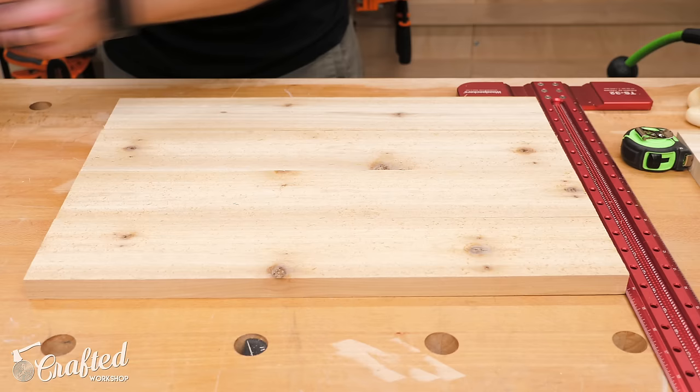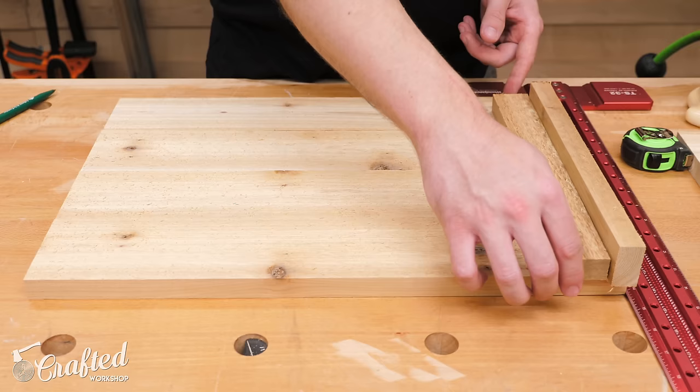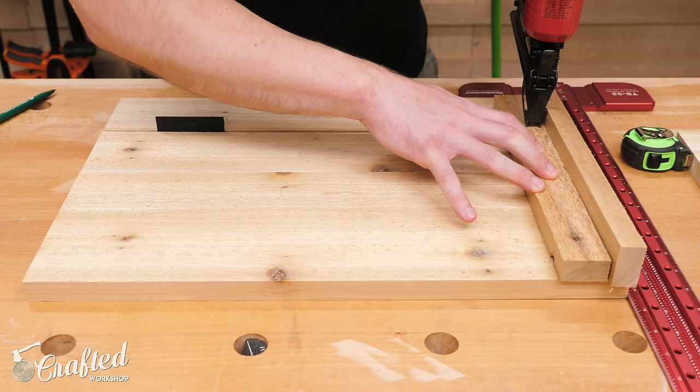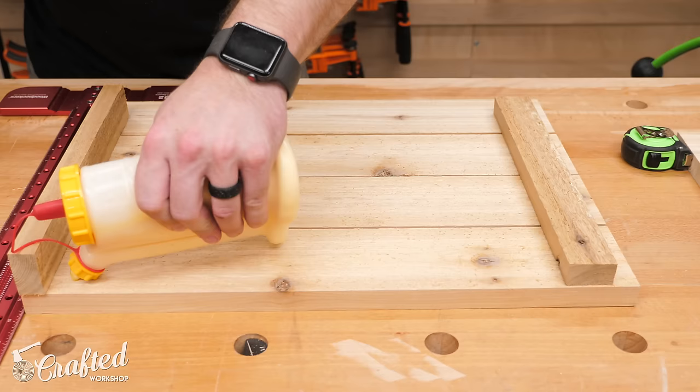After breaking down the cedar boards I could start assembling the panels which make up the sides of the planter boxes. First I marked up an inch and a half from the bottom edge of the bottom board to indicate where to leave the gap for the 2x6s which make up the bottom, to be added later. Next I squared up all the boards, laid out the 1x2 pieces — one piece is used to figure out spacing as these panels lock together with an offset in the corners. With the 1x2 spacer in place I added glue, used 1-inch spacers to set the distance between boards, and attached the 1x2 to the 1x4 behind it with 1-inch brad nails. I also made sure to face all the rough faces towards the inside of the panels.